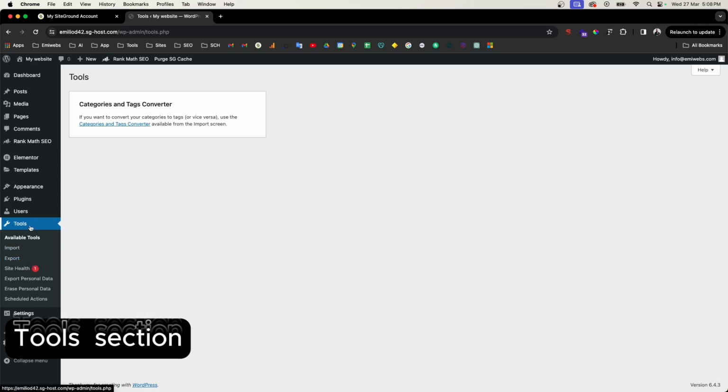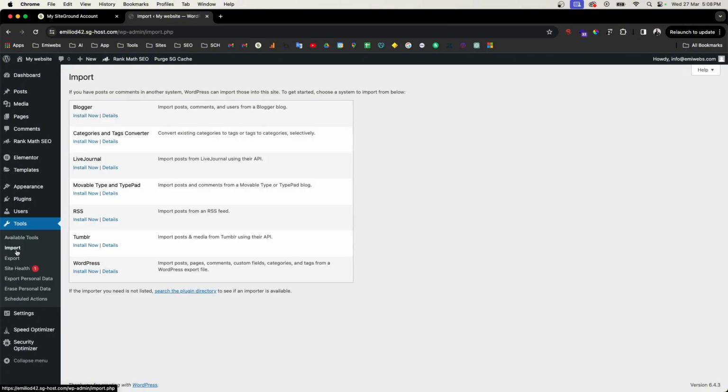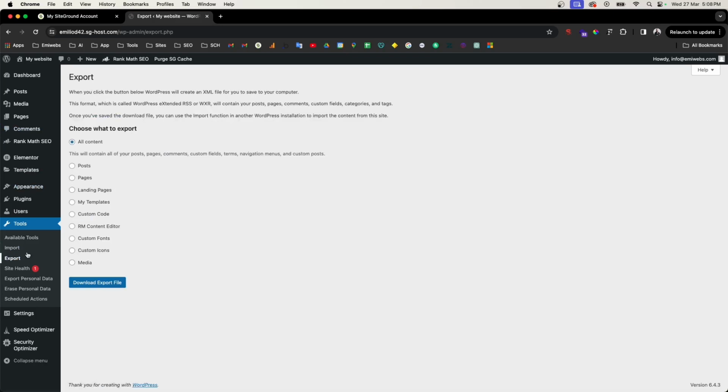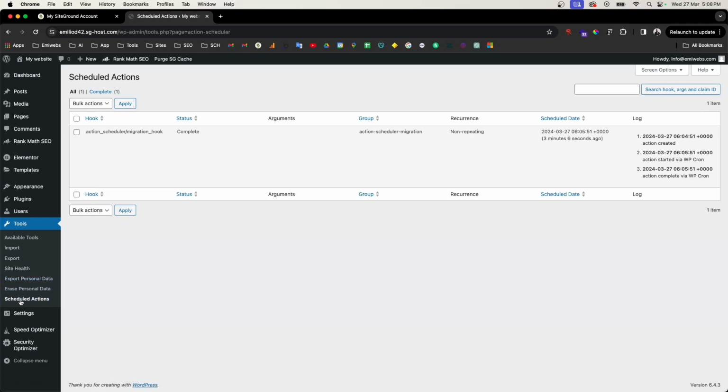Tools, that's the tools for WordPress. So here is pretty much for import and export tools. If you want to export information like blocks, categories, or, sorry, export posts, pages, landing pages, templates, it will be in this section, export. And if you want to import as well. Site health, you can check here your site. It's good, fantastic. That's a good point. And then that's it. If you want to schedule any action, I don't want to schedule any action, but it will be in here.